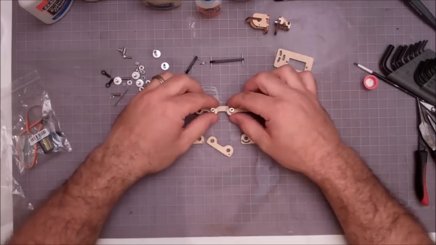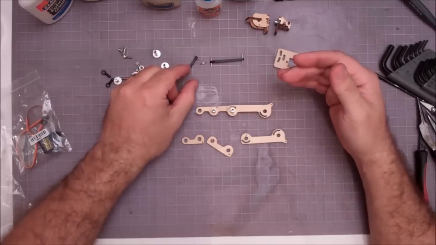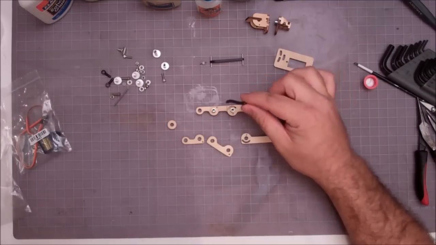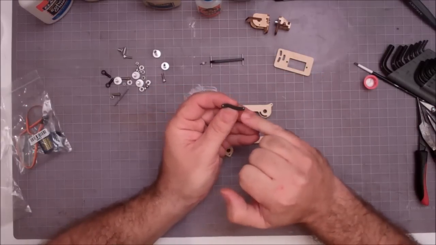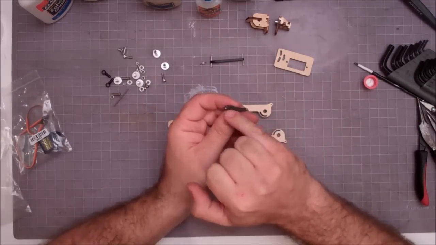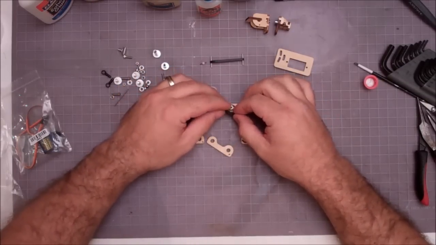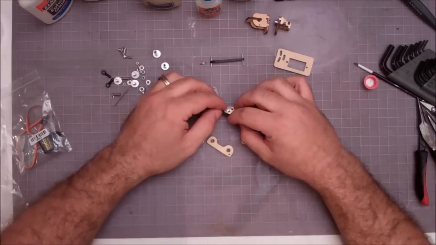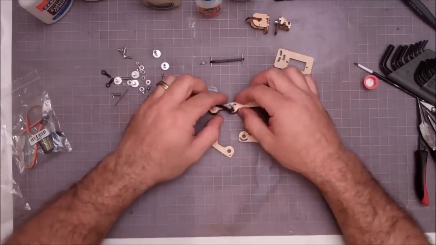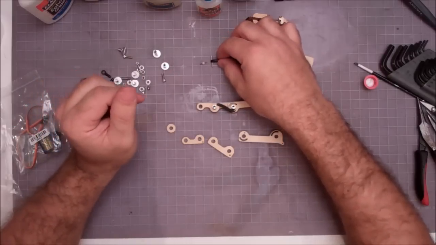Here is where we will lay in our linkages. Our first linkage - we'll put the tip linkage in first. If you look at the linkage, you'll notice one side has got a long curve and one side's got a short curve. That short curve goes to the bottom side of the finger, so it tucks under there. You're gonna basically just set these in these little holes that you can see where that link goes. Now you've created that little link.